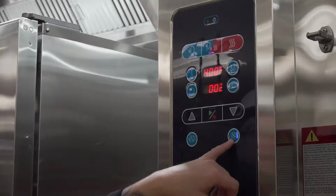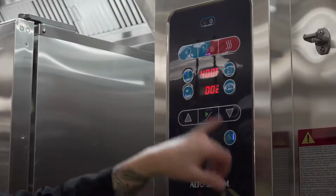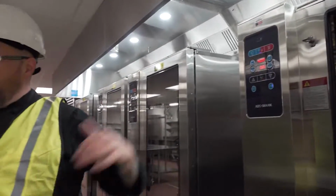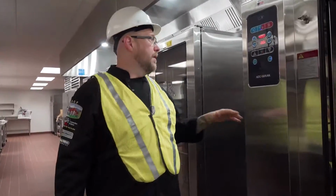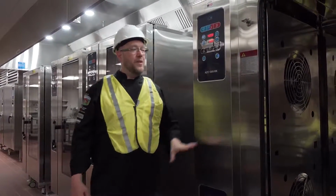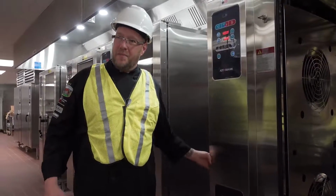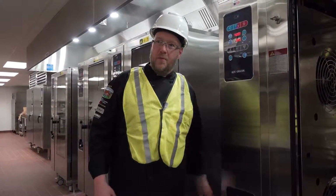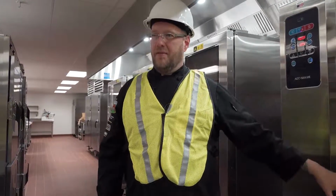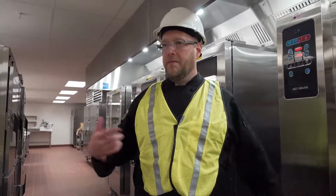Fan speeds, we're allowed full and half speed fan. Typically, I have to have my temperature down to a certain temperature before that will allow me to change to half speed, because all my brains and guts are on this side of the oven keeping it cool. As I increase the temperature in this oven, I have to increase the fan speed to keep my brains from overheating. So if I'm running 450 degrees, I can't get half fan speed. And really, if you're loading this thing full of food, you're going to need that fan speed to get some air moving.